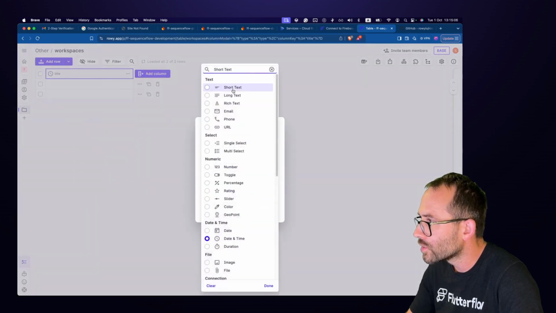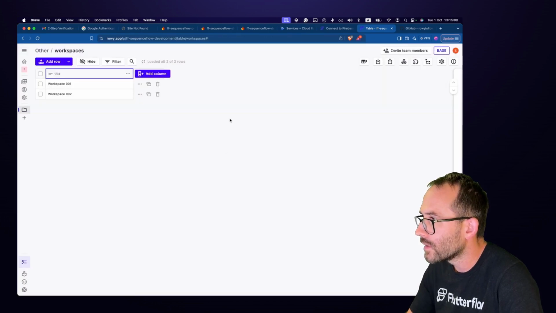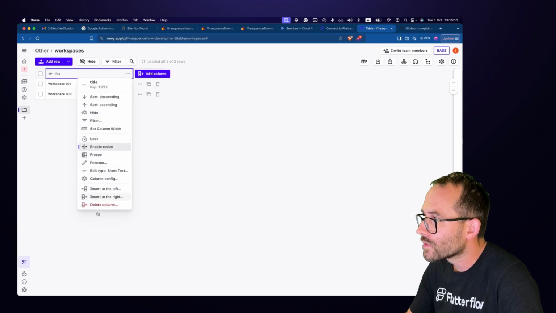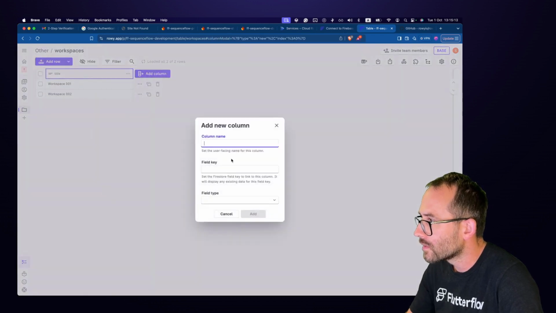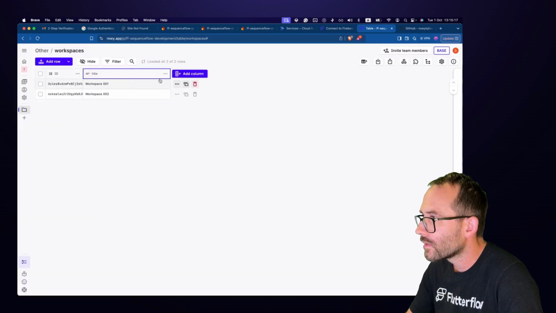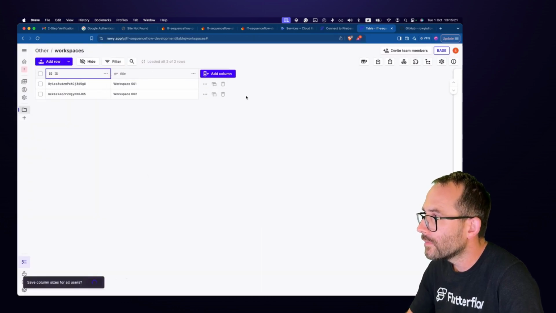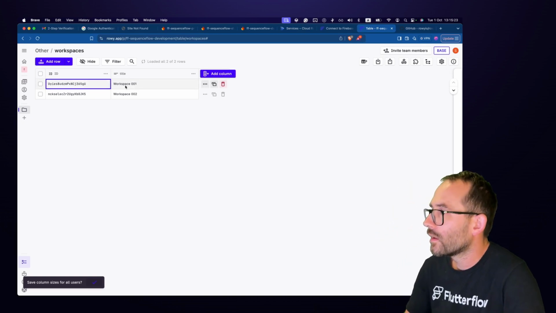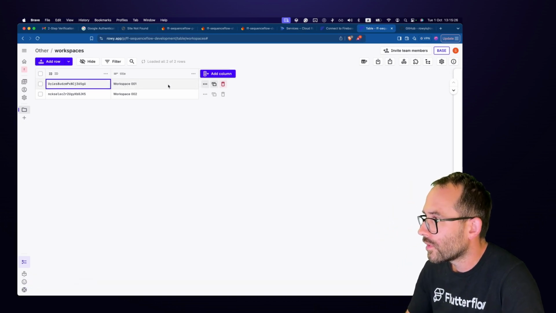Edit type to be the short text, because that's the one-liner string. And we can see it. So here we are, insert left. I usually insert left the ID. That ID is the Firestore document ID. And you can edit all that one here inline, which is sometimes really useful.